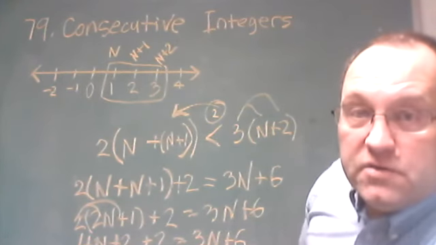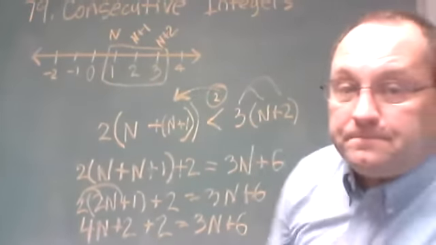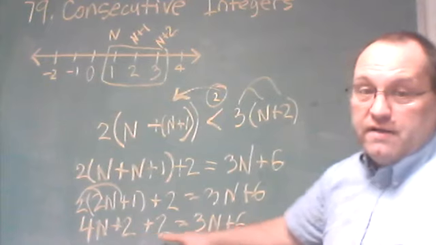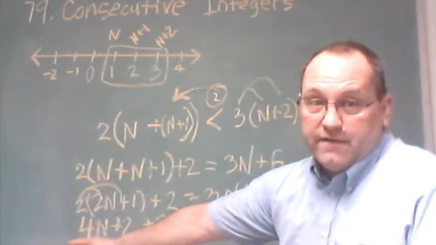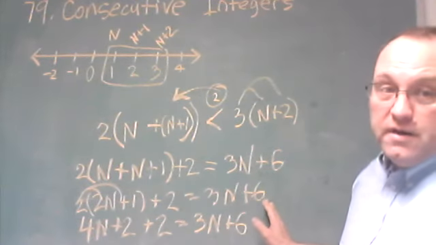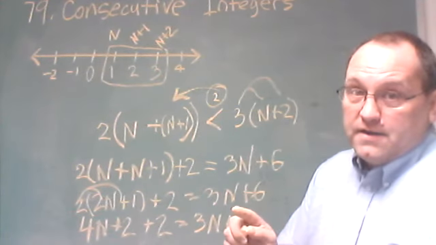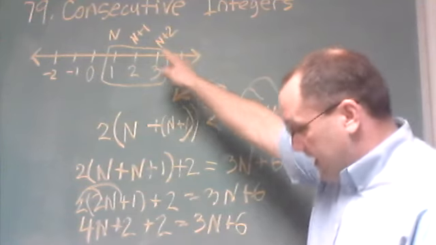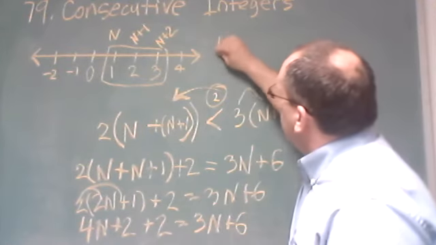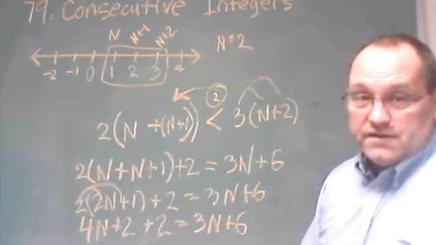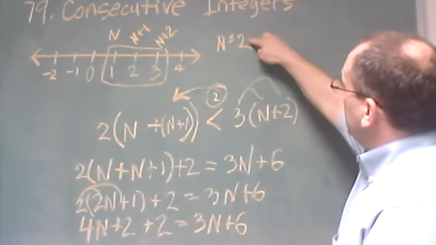Now, as you see, let me adjust that screen down so you can see that last line. Sorry about that. As you see now, the algebra involved is rather simple. We're just going to combine the n's over on the left-hand side. That's the variable, the unknown. We're going to combine all the numbers on the right-hand side and then solve for n. Okay. So once we've solved for n, we go back up here. Okay. The book goes through the math here. It finds that n equals 2 for this problem. Okay. So that's not our answer. Our answer is, well, n is the first number, it's 2.